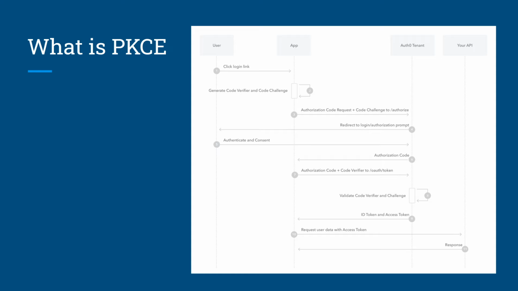There's also an optional parameter called the code challenge method, and this can be what's used to make the code challenge. Basically, you can specify if the code challenge should be a SHA string or if it should just be plain text. If you don't put anything in for the code challenge method, then it's probably just going to be plain text, and that's fine. But that's what's happening here at this code verifier code challenge phase.